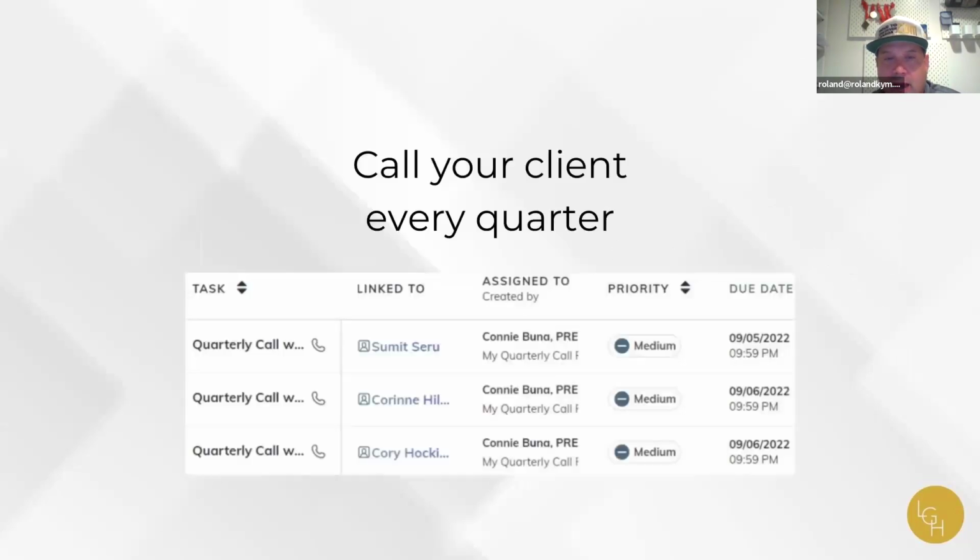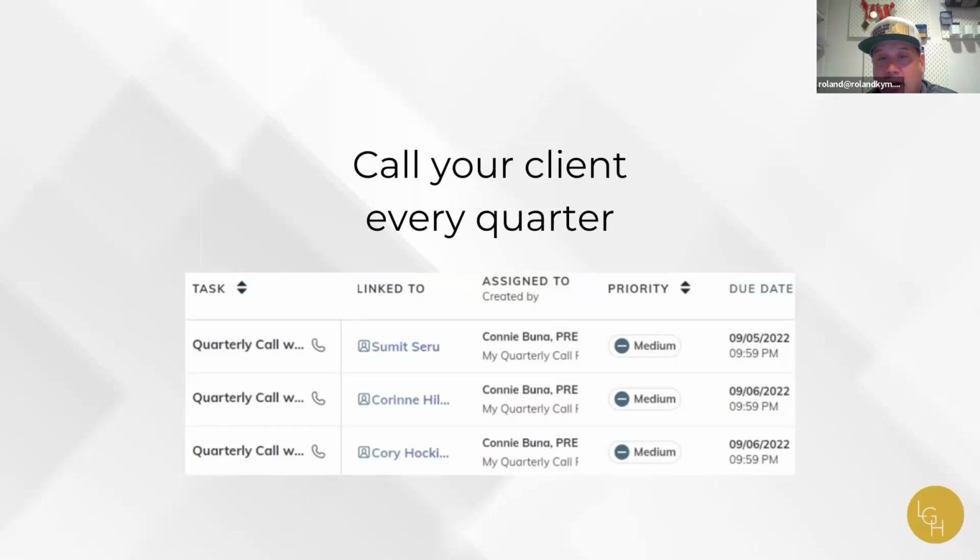A manual touch point happens every day: I get a list of people I need to call. So I have a commitment. My job description is to call a certain number of clients every day, and I call them 4 times a year. My database is around 600, so it's not huge, but it's quality, and yet it feels very big for me.